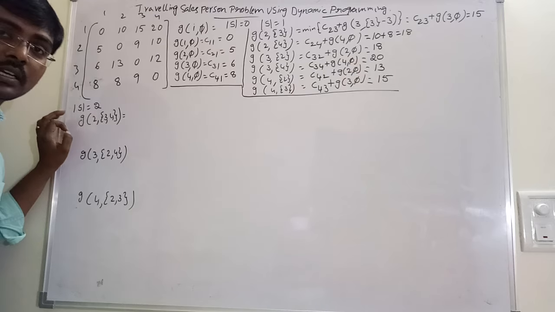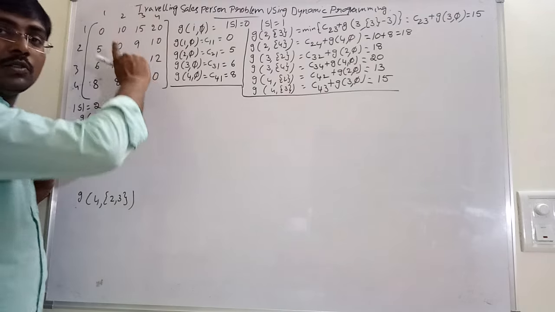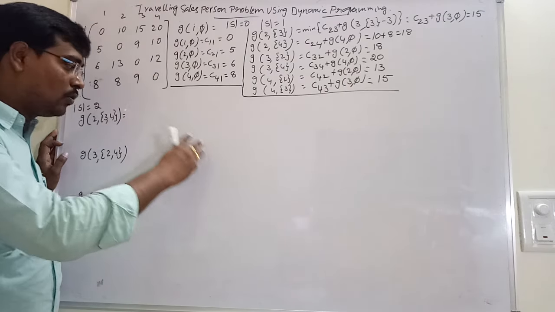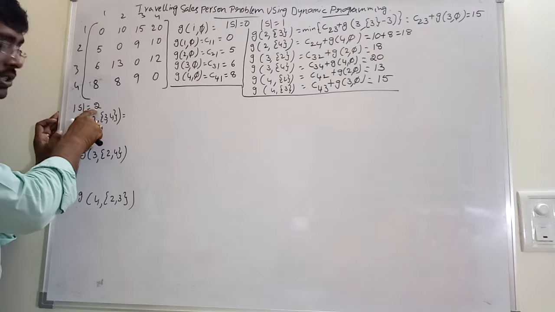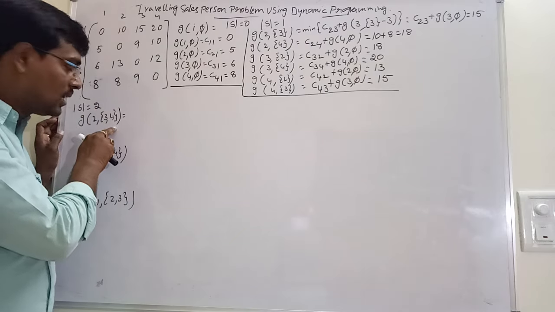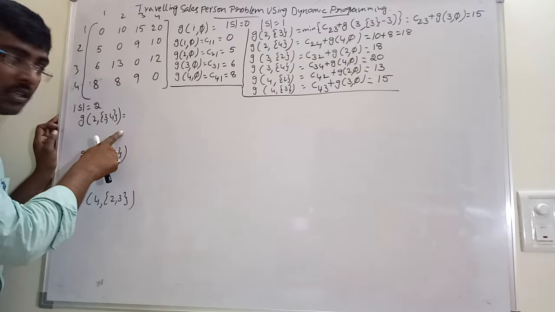So three possible cases appear. The graph is only 4 by 4. Source vertex 1, one vertex is fixed. We have remaining 3 vertices. In 3 vertices, |S| equal to 2 means the set contains 2 vertices. So {2, 3, 4}. No other possible cases.